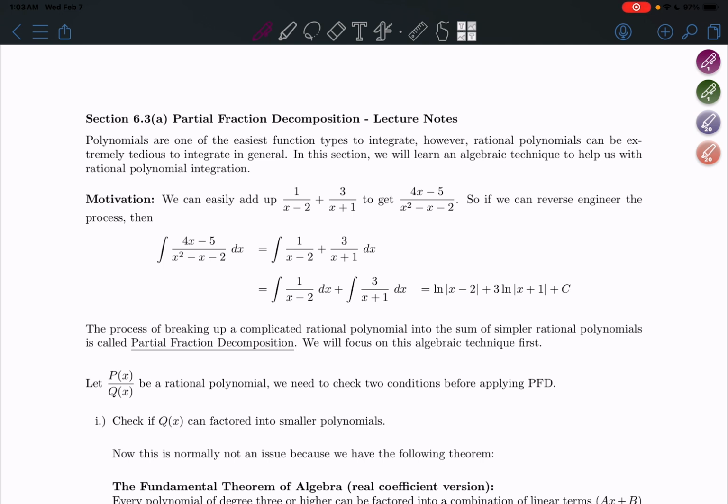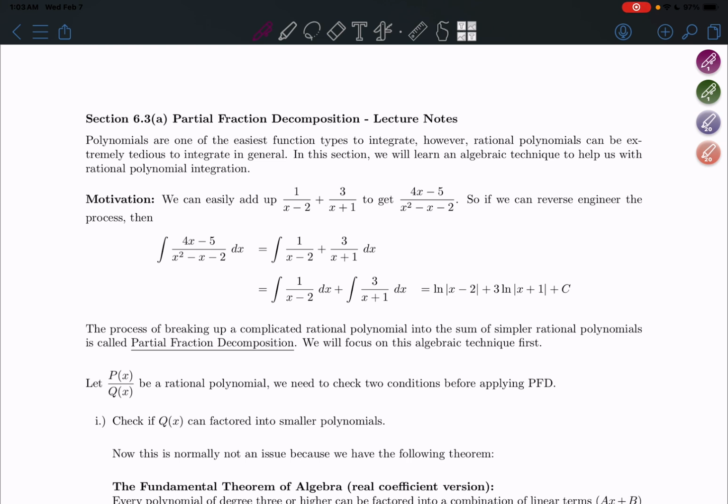So we have to leverage a big algebraic technique called the partial fraction decomposition, because apparently in integration, we can only handle denominators in some sense. So we have to take our big rational polynomial, that is, and break it into smaller pieces before we can integrate. So let's take a look at the following motivation.